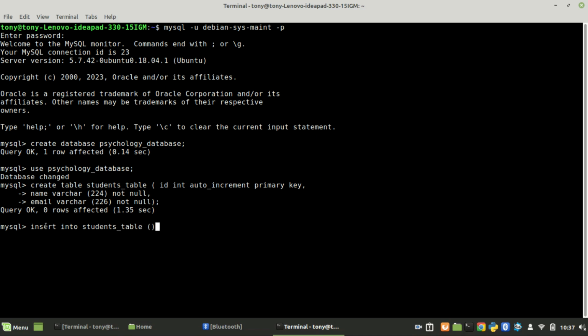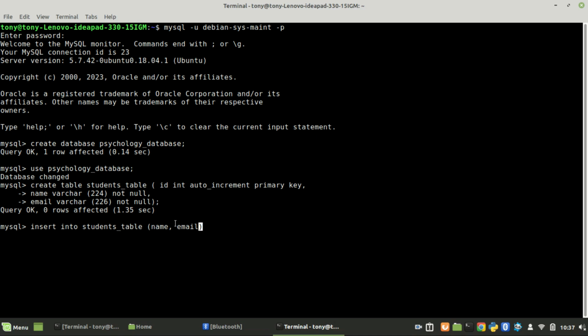Now let's get into the parentheses. We want to insert the names. The name of each student, insert the name of each student in that table. Then spacing. Also insert the email address, the email address for each student in that table.